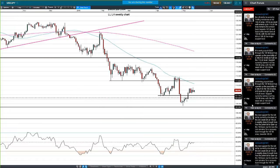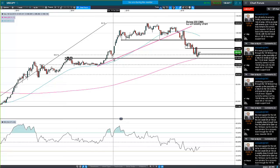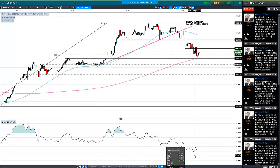Dollar/yen is getting a bounce because there's been a lot of talk from Japanese officials suggesting they're ready to do some sort of FX intervention. We mentioned in a snapshot video a few weeks ago that 105-106 was strong support, and we've had a bounce from that level, based on these peaks, this low here, and the 200-week moving average. It's come in line with the comments from Japanese officials. I still tend to think they're not going to do anything above 100 yen - I think it'll get down close to 100, maybe 101, and then they'll try to catch the market off guard with some sort of intervention.